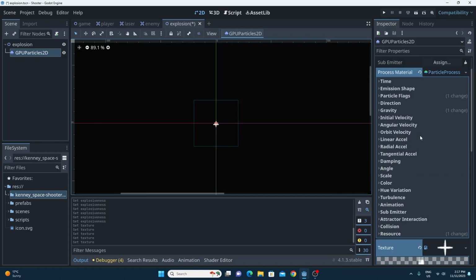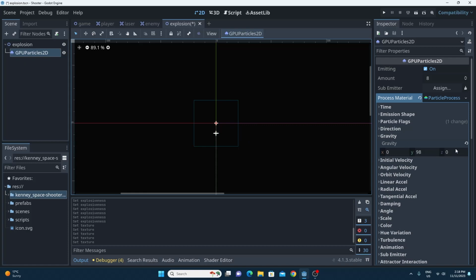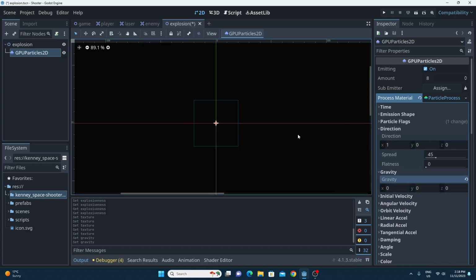Some of the other things need to be changed, and this is the fun thing about particle systems, you can watch it happen over here as you make those changes. Right now it's dropping downwards, and that's, I think, due to the gravity. So if I make the gravity 0, then it won't be affected at all by gravity. The direction right now, usually it shoots off in one particular direction, but the direction is kind of nowhere. So I'm going to set those all to 0 and make the spread all the way up to 180.